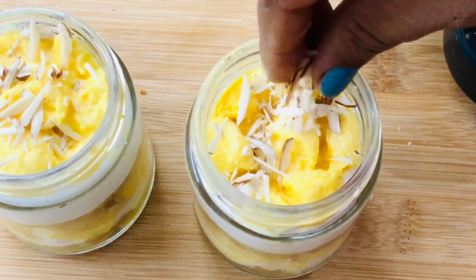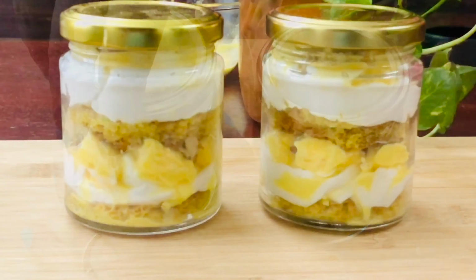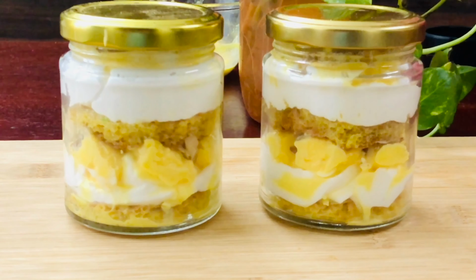Here goes the final sprinkle of almonds. Cover and set this in the fridge for 30 minutes before you serve.